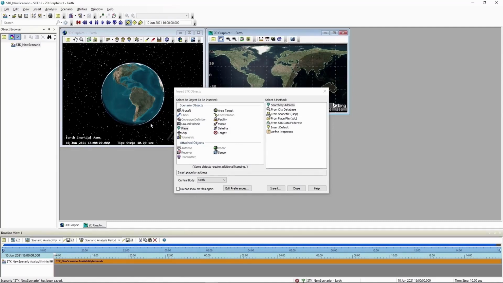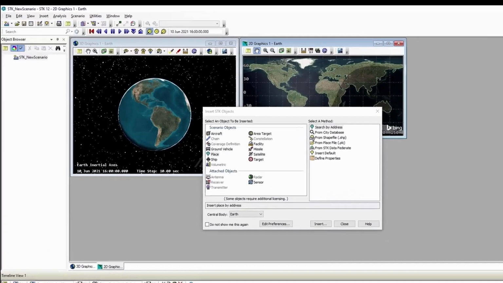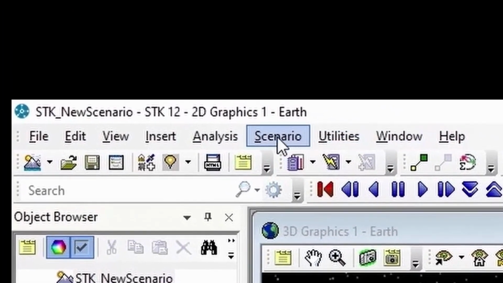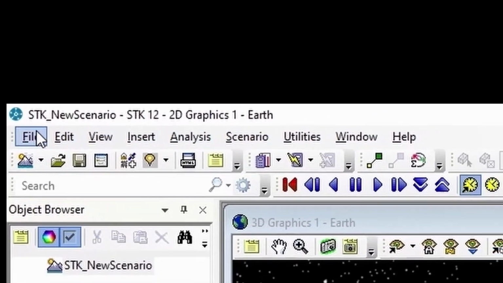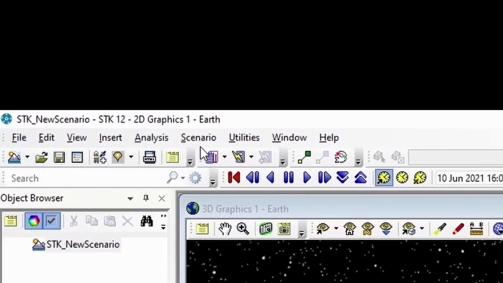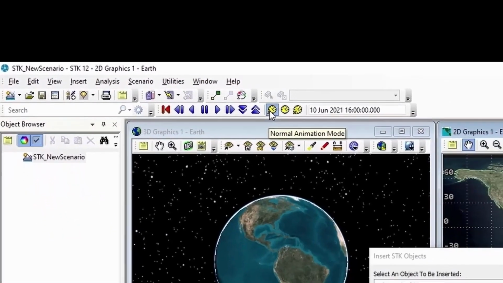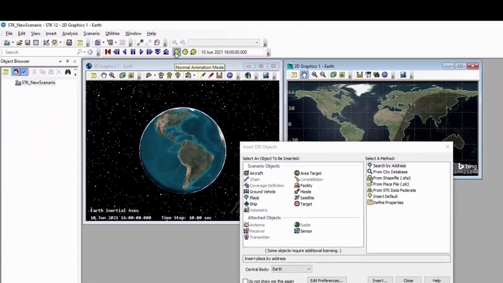Now we're looking at our STK workspace. We got a lot of information in our help about this, which you can read. So I'm just going to go over all this real quick. One of the things that we're going to look at is menus and tools. If I use the term menu anywhere in the training, the menus are up here at the top. Then we have a bunch of tools in STK. These can be all set up the way you want them. You can delete tools that you don't use. You can add tools that you need.